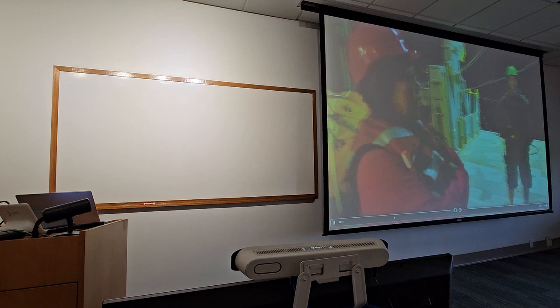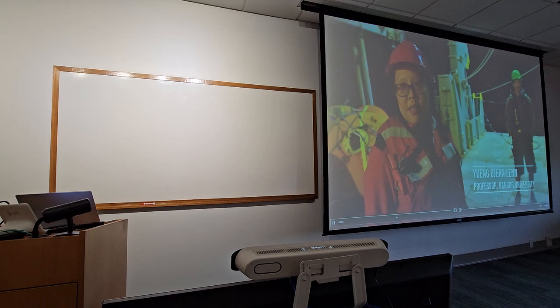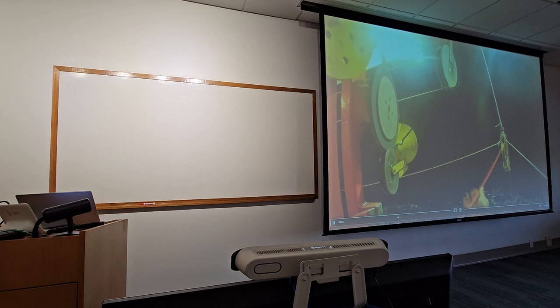We are waiting for the bridge to say, okay, go. When the bridge says go, we will get our instrument picked up, load it over the side, and start profiling for turbulence. That gives us a measurement that allows us to quantify how much mixing is going on within the water, the vertical mixing between water masses. They let the probe free fall down to about 1,000 meters in the water column, then pull it back up and do the whole thing again.